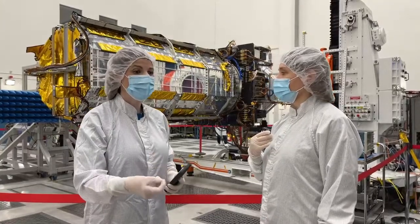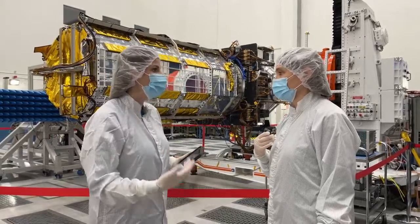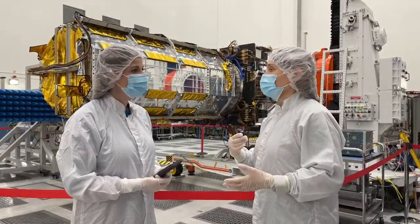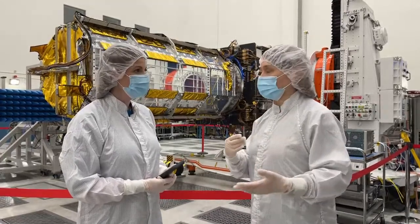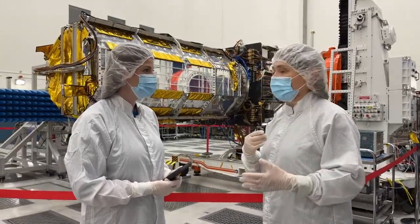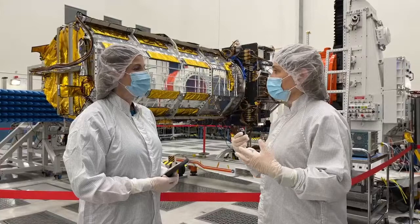And like you said, it's so complementary. A lot of our Earth satellite missions, when they are grouped together, the data becomes even more amazing than it is by itself. Yes. I like to think of it kind of like if you're going to the doctor, the doctor doesn't just take one measurement. They don't just take a blood test and then they're able to solve all of the things that might be wrong with you. When we go to the doctor, we're used to getting multiple tests so that the doctor can really figure out what's going on within you.